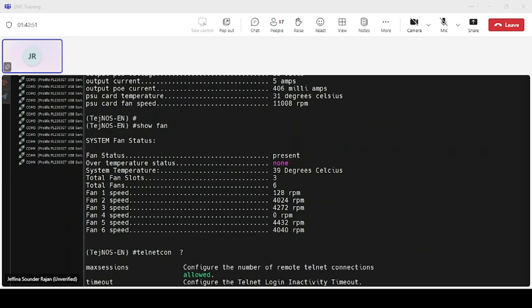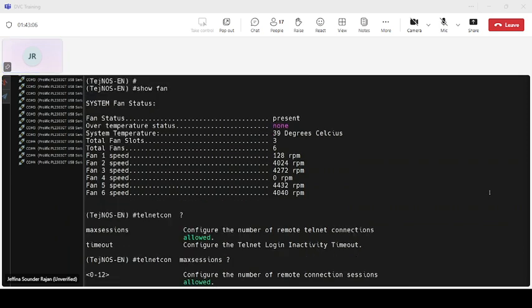Timeout configures the telnet login inactivity timeout. If somebody is not using it, we configure that in 5 minutes it will log out. That is what this is. For MAC sessions, you can see 0 to 12, so 12 people can use it.